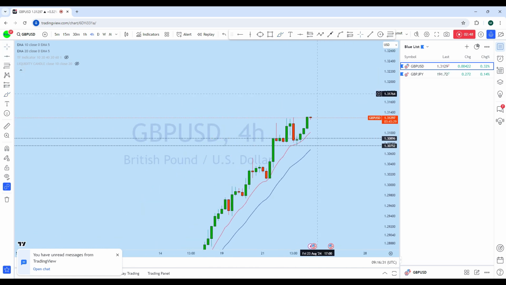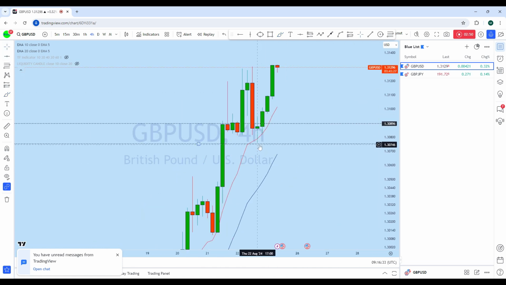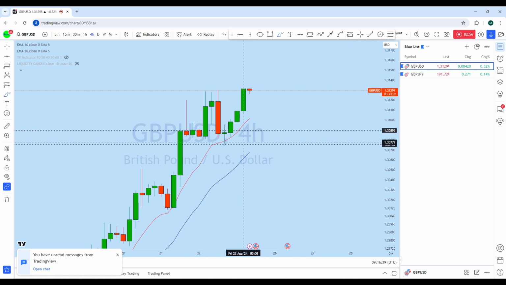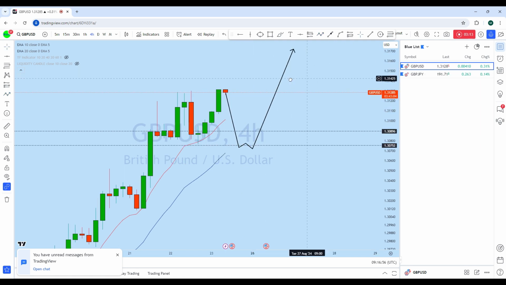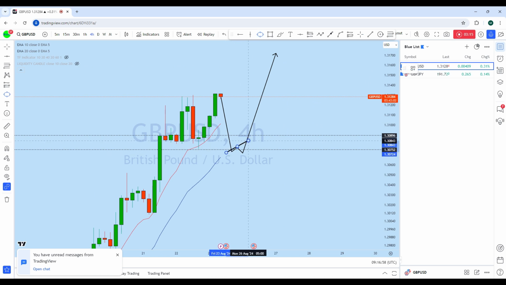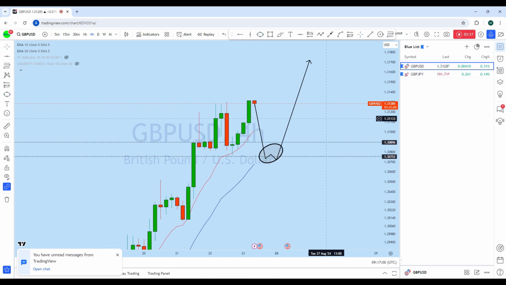And if you can see, this is the daily support level on British Pound US dollar, and with this daily support, this is a move here, expecting for the market to drop again. And this is the previous daily doji's low. If GBPUSD managed to drop back below this level, which we could see eventually with the news, we'll be looking for going long with a high probability trade setup.